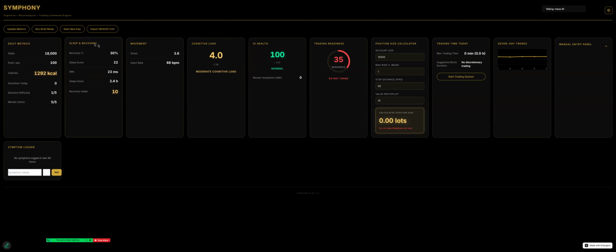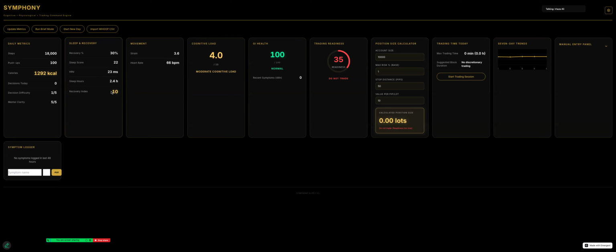The second one is your sleep and recovery panel. So extremely important. We know sleep significantly affects performance. So in this panel, if any of you guys, and most people do have tracking devices, if you have an Aura ring or you have a Whoop band, those devices give you a recovery score and a sleep score. So my Whoop band, for example, gives me every day a recovery score and a sleep score, and you'll also be given your heart rate variability, and these devices will often tell you how many hours you slept at night. Our algorithms, once you input this data, will give you a recovery index score.